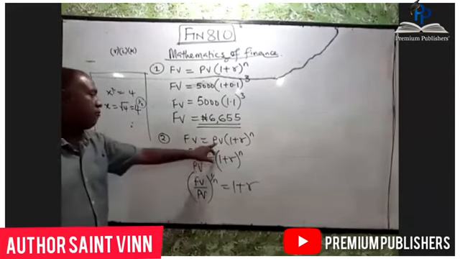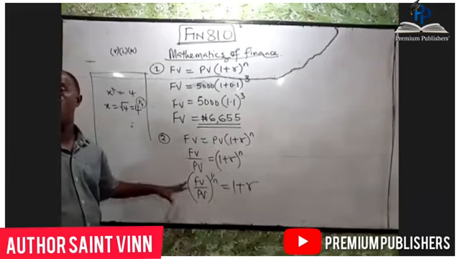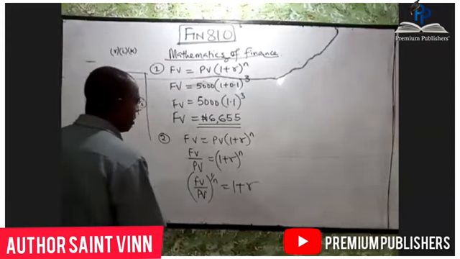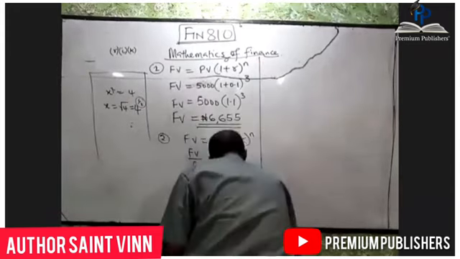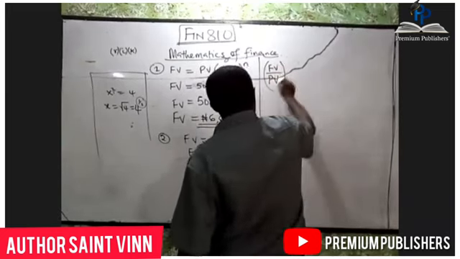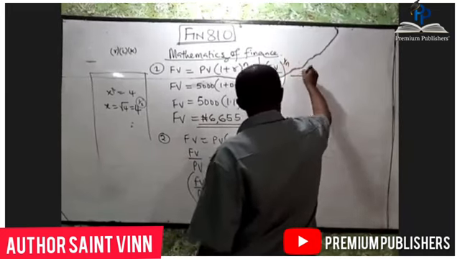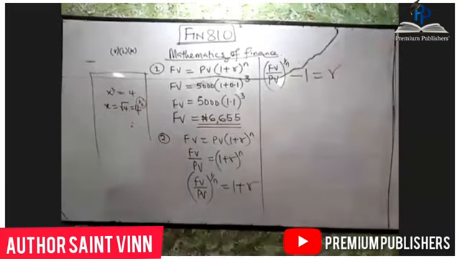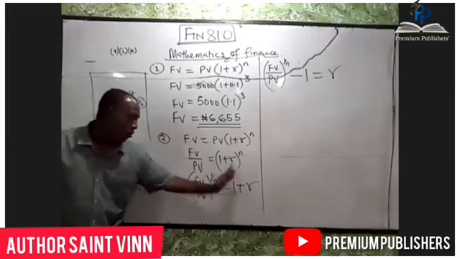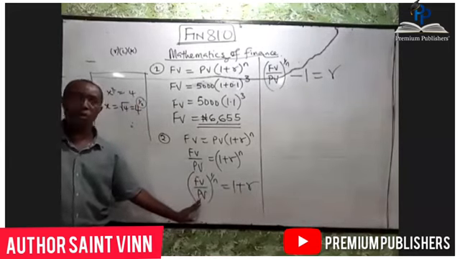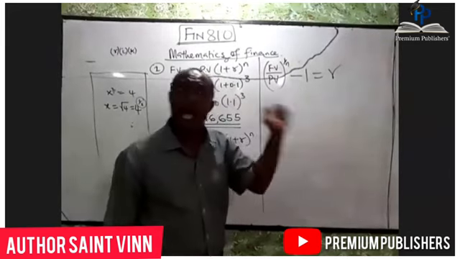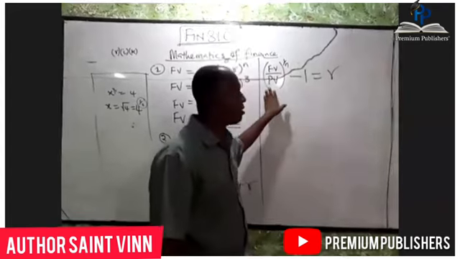Divide both sides by the coefficient, which is PV. That's trying to prove; nobody will tell you to prove it in exam. We're just trying to make things a little bit clearer, because if you know how it is proved, applying the formula will be a little bit easier. All raised to power 1 over N, minus 1, equal to what? Here was plus, I think. This one was plus. We'll move it to come and meet this one. It will change from plus to what? And this is what you are saying. So that means anytime I'm asked to find R, it is equal to this minus this.